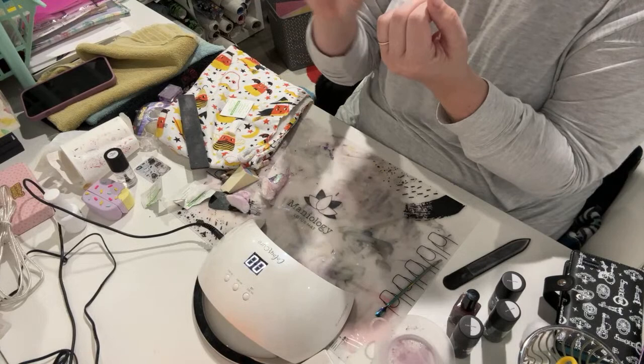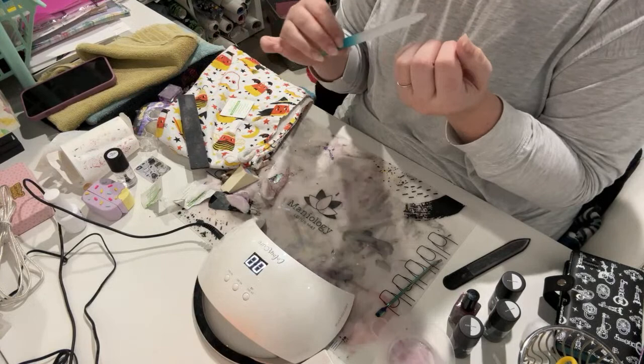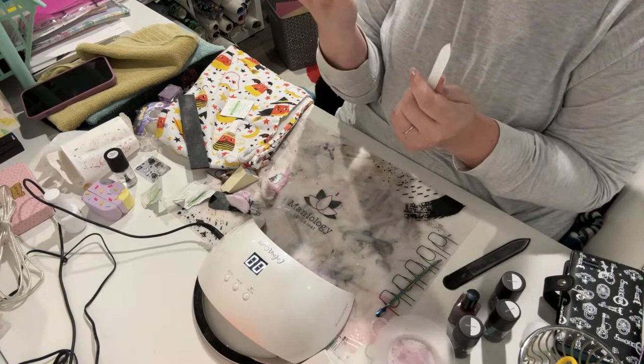The shape isn't perfect, but it's kind of what they shaped me up with last time. I'm just going with it. That'll do, pig. That'll do.